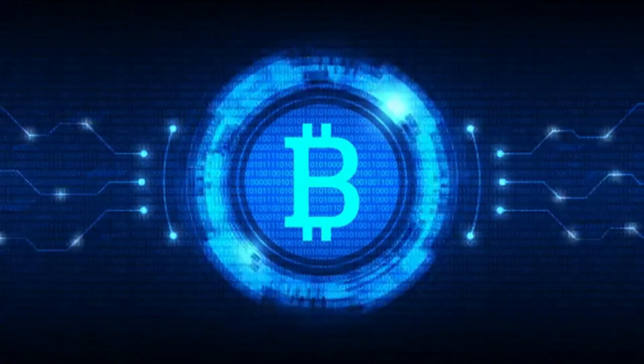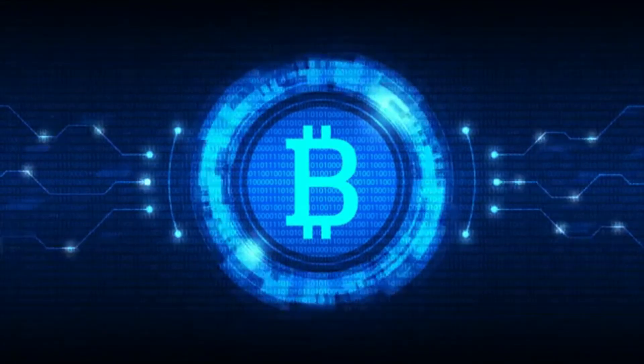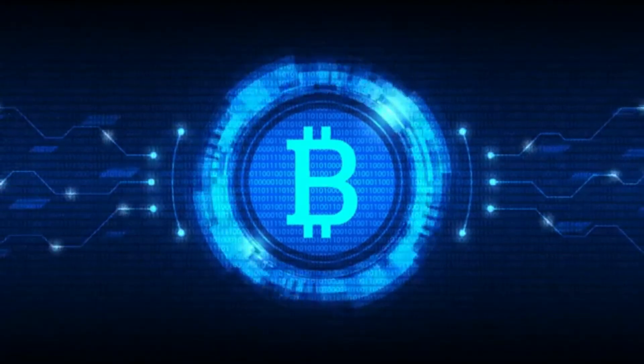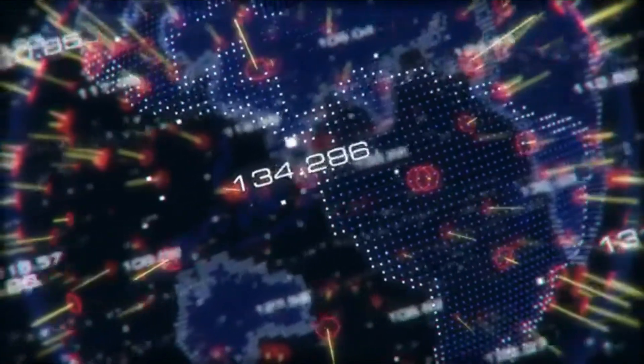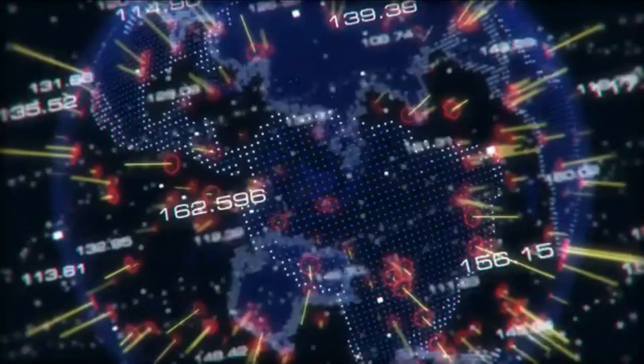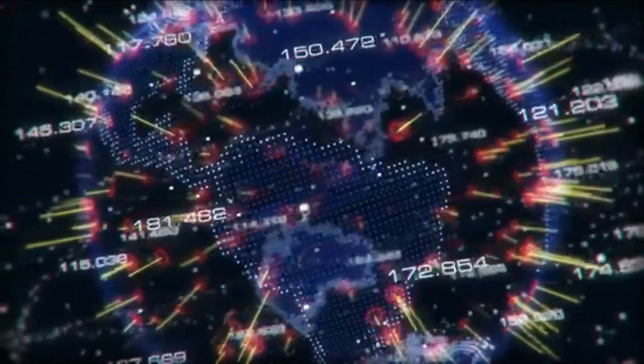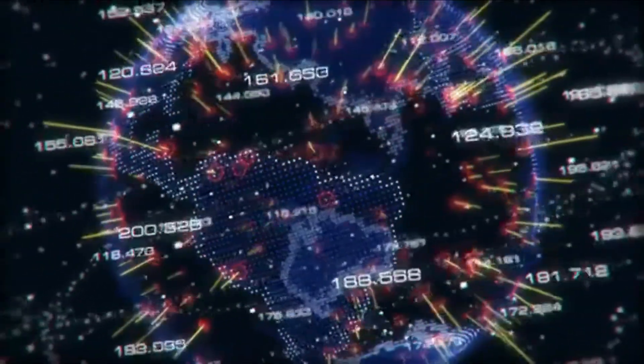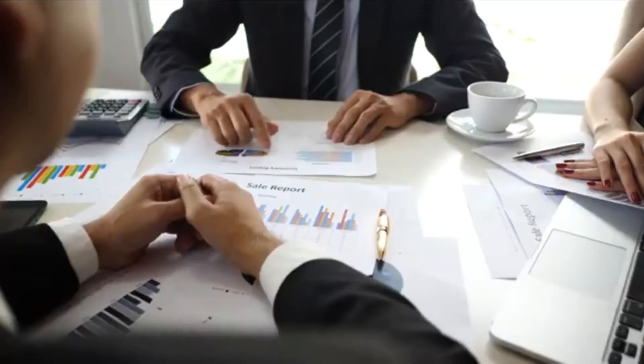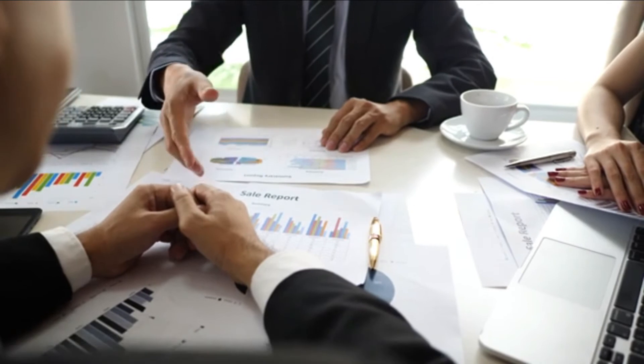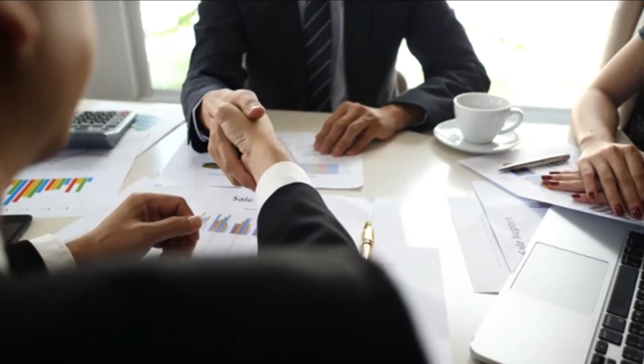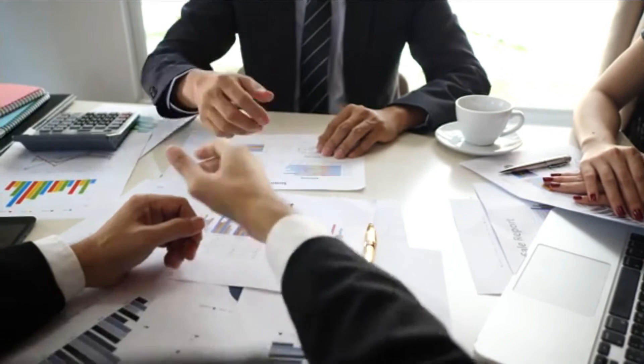Predicting when the bull run for Bitcoin will end is not quite certain because of a lot that is happening in the world at present, such as the pandemic, the U.S. presidential handover, and the dangerous potential regulatory fallout. It's nearly impossible to determine the next steps of crypto whales and how the existing positions in the market are going to move. Until clear regulation also stops blatant market manipulation, behavior will have to accept that anything can happen to the price of Bitcoin before we decide to hold new positions or get out of existing ones. It's very important to understand that there are many stakeholders in the market and that they each play a significant role in the movement of Bitcoin prices.